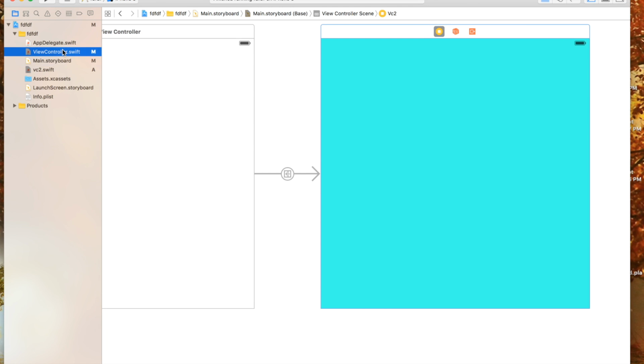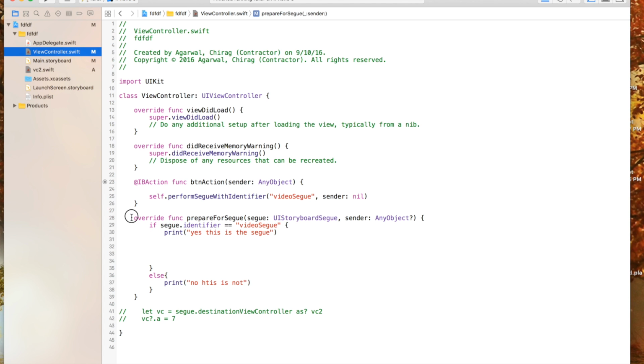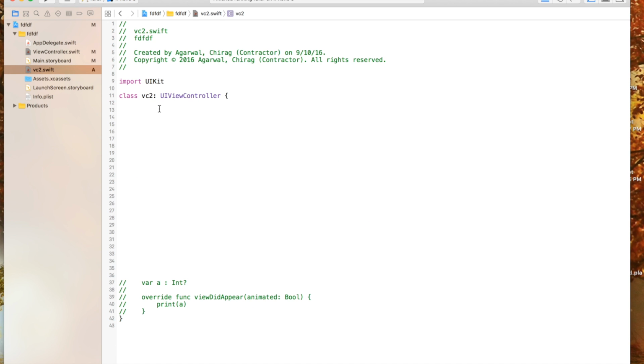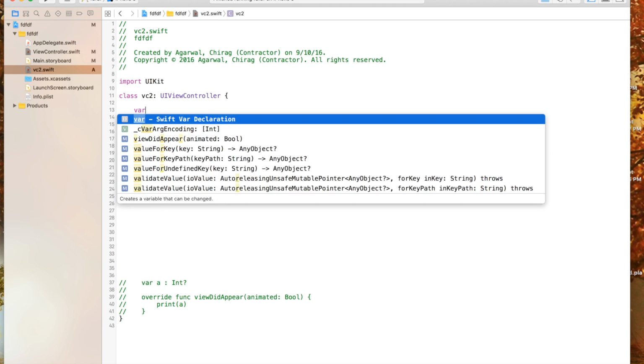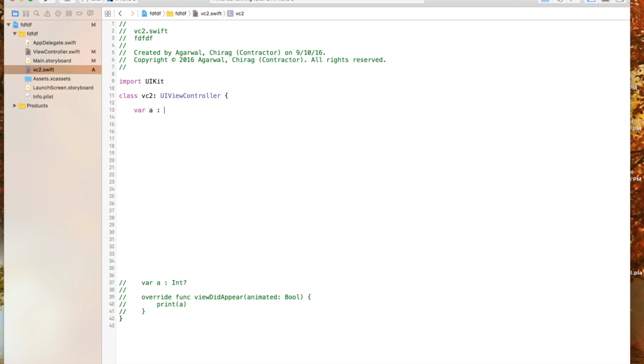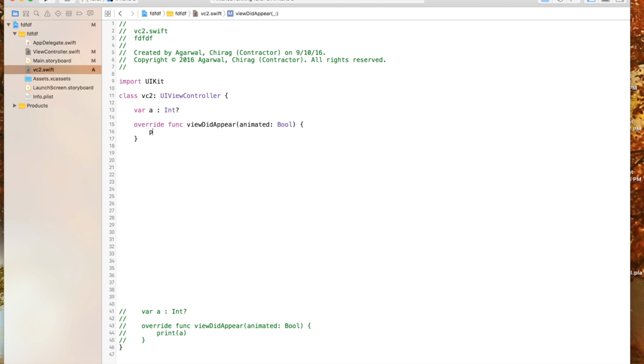Now this prepare for segue method can be used to send values or set properties in vc2 before it is instantiated. So let's go to vc2 and set a variable over here, a property actually, a. Let's make it an optional Int, so that if it's nil, the app should not crash. Then in view did appear we print a. Let's have a breakpoint to show that it's been set.